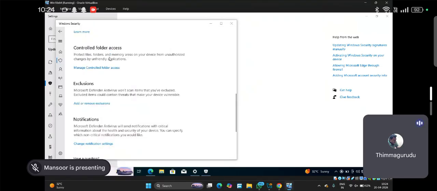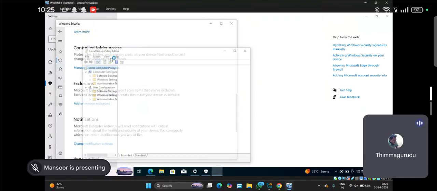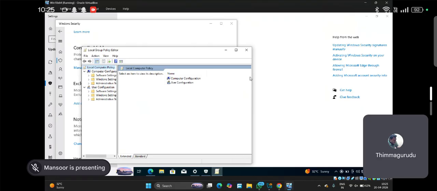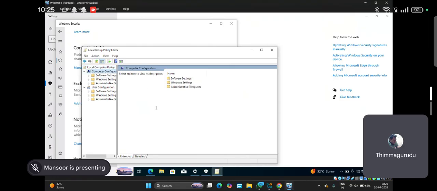This is the administrator-level policy we are applying. Choose computer configuration, then administrative templates, then Windows components.